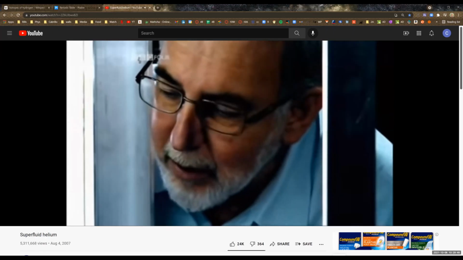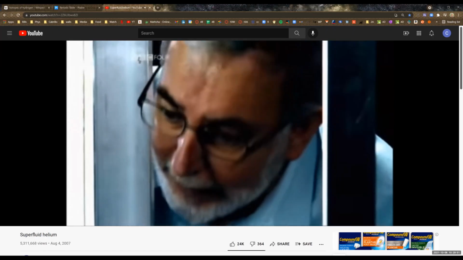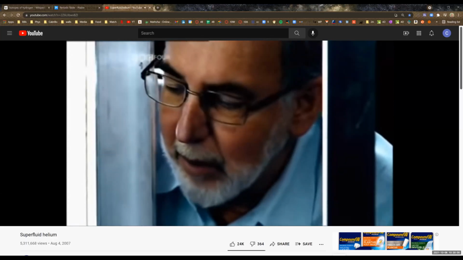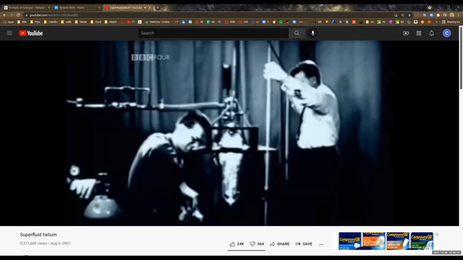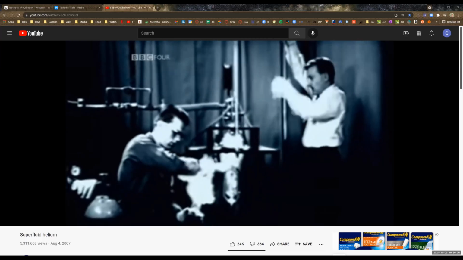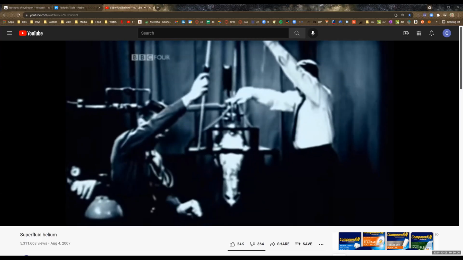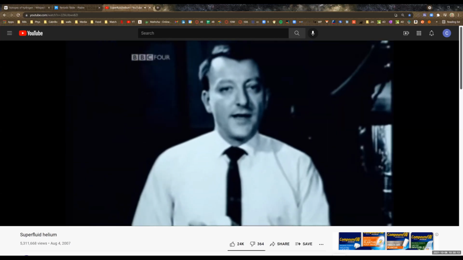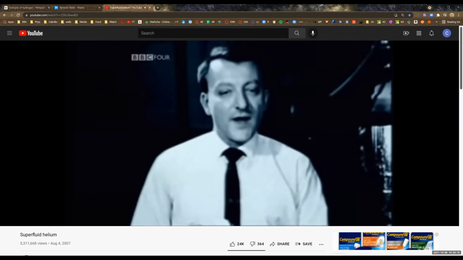Here we go. Suddenly, you see that the bubbling stops and that the surface of the liquid helium is completely still. The temperature is actually being lowered even further now, but nothing particular is happening. Well, this is really one of the great phenomena in 20th century physics. The liquid helium had turned into a superfluid, which displays some really odd properties. Here I have a beaker with an unglazed ceramic bottom of ultrafine porosity.